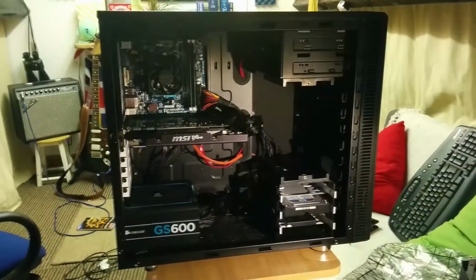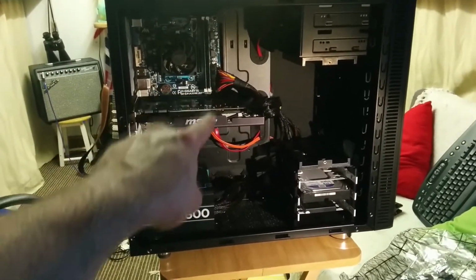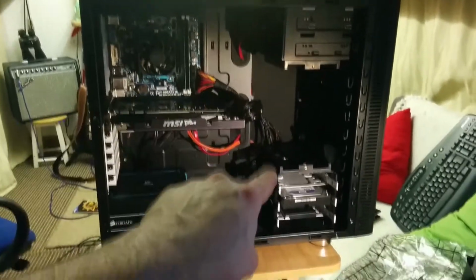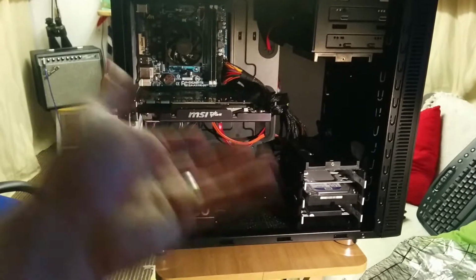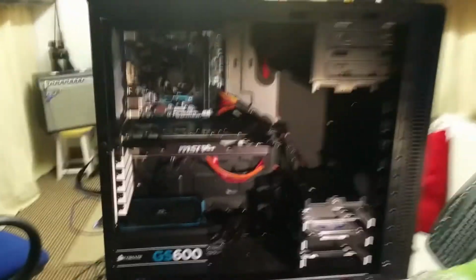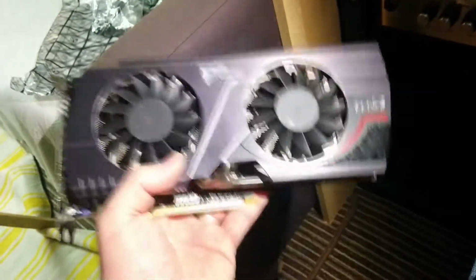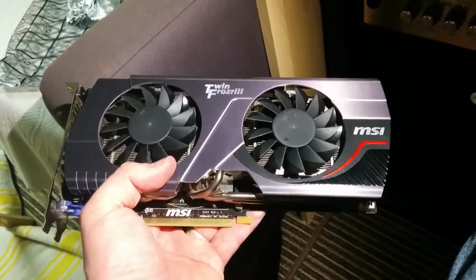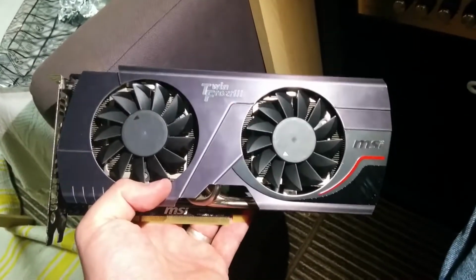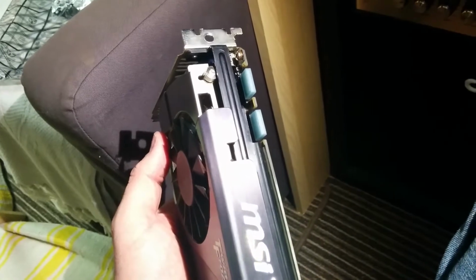So next part, it's back to the case. I'm going to take the graphics card out, unplug all the SATA cables and power off the motherboard, and then I'm going to unscrew that motherboard, throw it away, and install the beast. So I'll do that now. Wish me luck. That's my graphics card out. MSI 570 GTX. It overclocks like a bitch, so I can get about 25% extra out of it. So that will go back into the new computer. Possibly SLI in the future if I can find another one cheap.